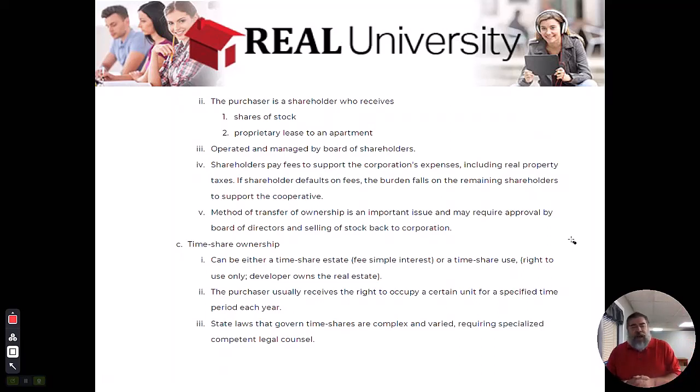The last one I want to talk about is a timeshare. A timeshare is actually ownership of a property in a small increment of time. Usually they are done through the same process where it's a fee simple, but it may not be the fullest extent because there are limitations on what you can do. I own a fee simple timeshare, and my deed literally says the 44th week of the year, which is right around that first month of November timeframe, all right? So for that week, I own the property fee simple, but I don't get full control. I don't get absolute, because I can't go in and knock a wall down and go, hey, I want to expand, make an eat-in kitchen, because next week it's going to be somebody else.